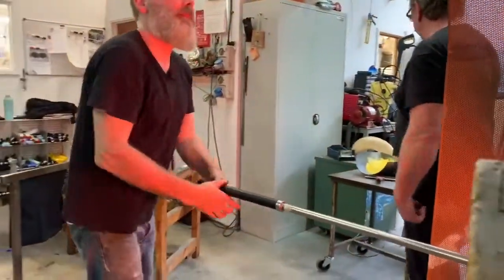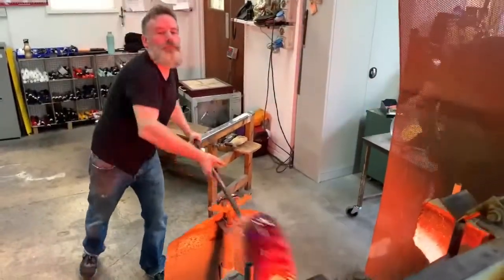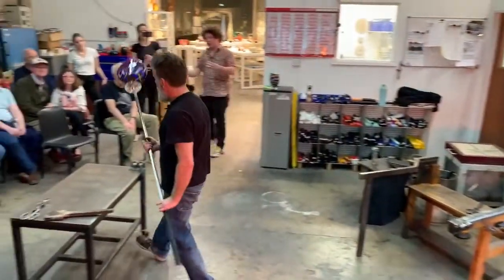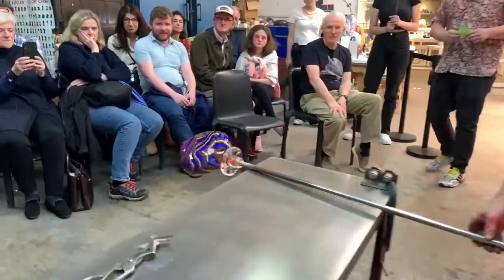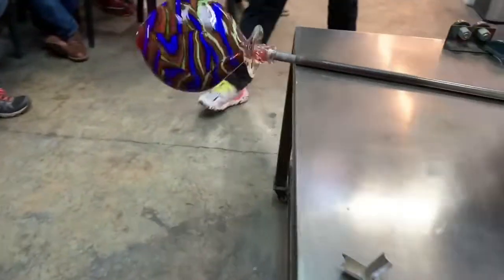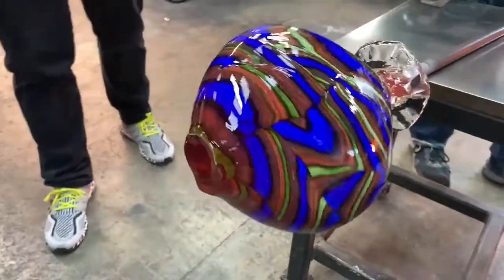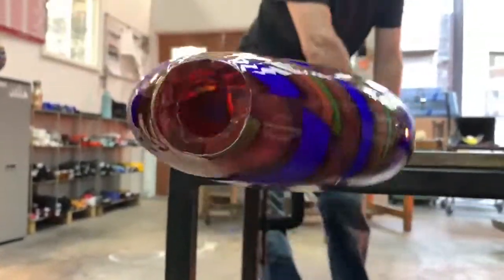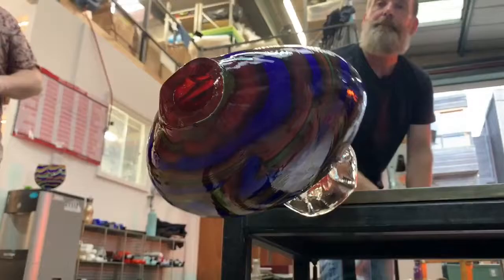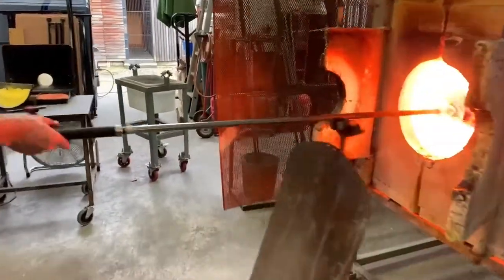Also controlling the piece when you're taking it onto a new iron — especially with something very large, take a 10 kilo piece of hot glass on the end and the movement can be quite complicated to control. You can see the opening of the piece where it was blown. The point of doing what we've just done is you can exploit the fact it's a hollow vessel and shape that top, make a really nice neat round hole. Right now you see it's quite thick and untidy, so Louis is going to spend a bit of time using different tools to neaten that up and get a nice finish.